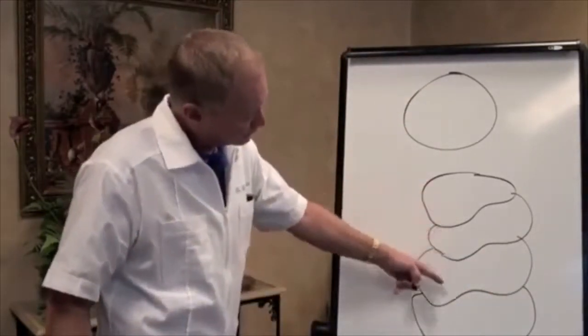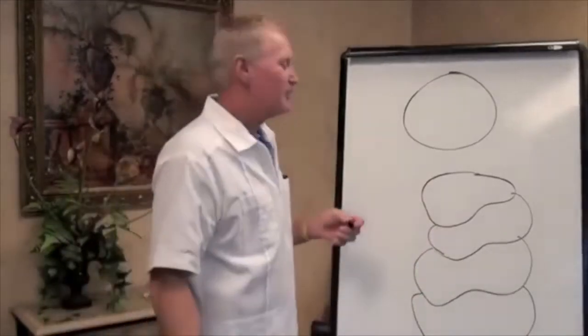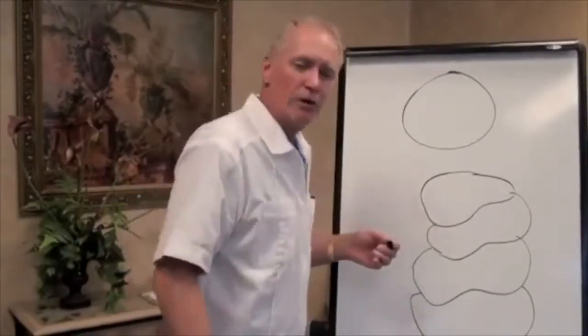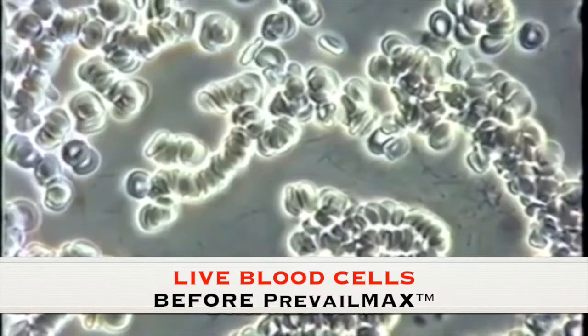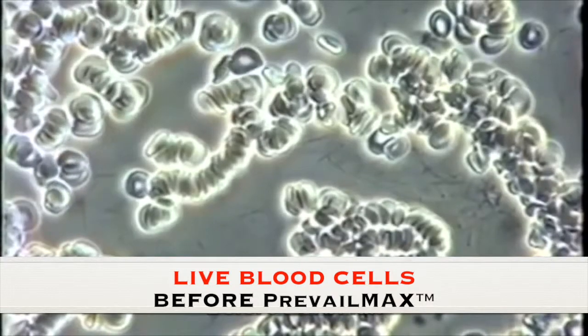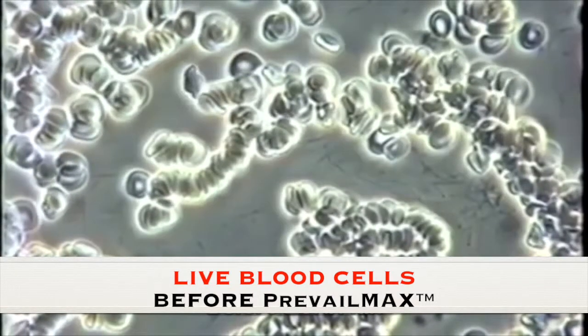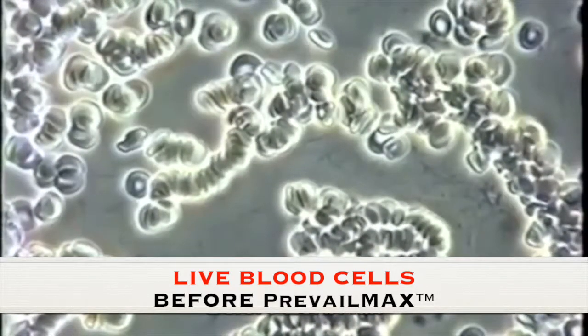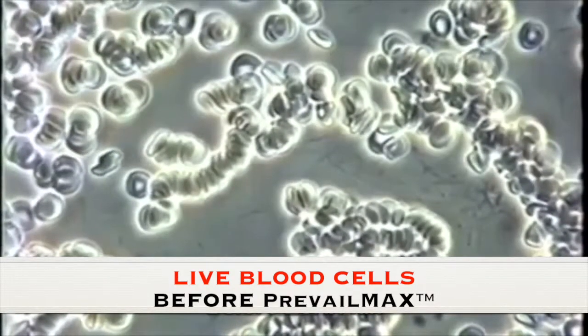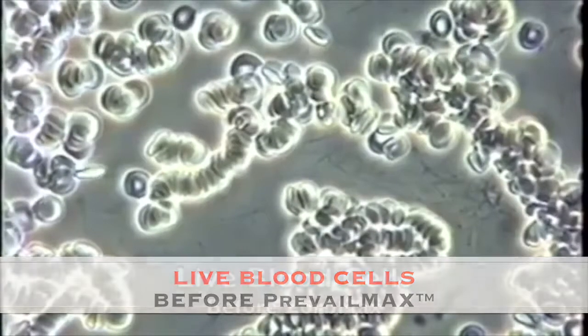These red blood cells, they stick together. People call them sticky blood. Call it what you will. At the end of the day, these erythrocytes or red blood cells, they stick together. They don't have the water pressure or the oxygen necessary to be healthy and to transport nutrients throughout the body. They get stuck. And not only is it a sticky blood, but it's a slow-moving blood. So it's really not transporting anything.